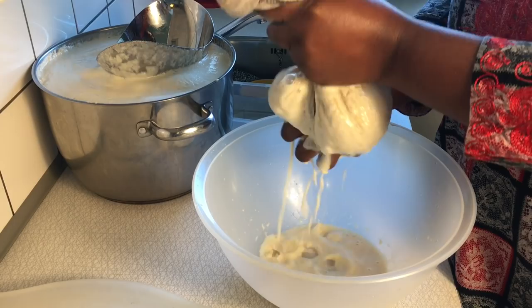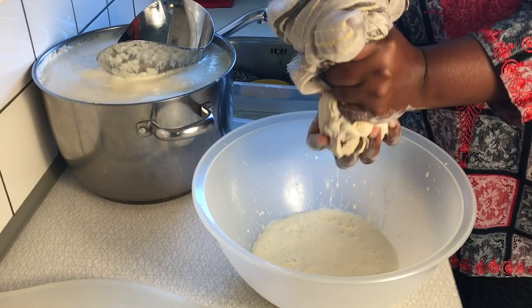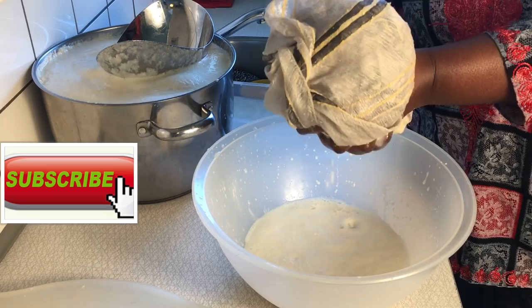Here you will notice the milk is thicker and you will need more water to enable the milk to release fully. Once in a while, drop the cloth in a bowl of water and then squeeze out more milk from the cloth. Continue doing so step by step until all the chaff is left without milky drops.